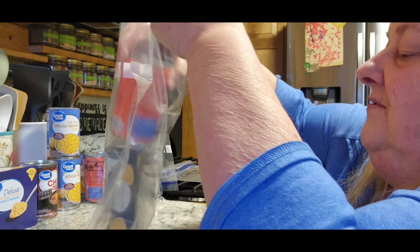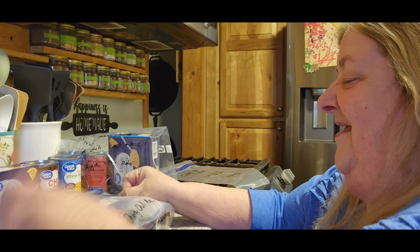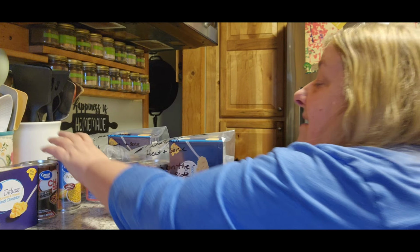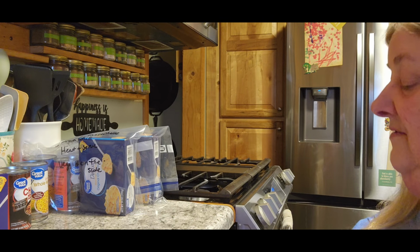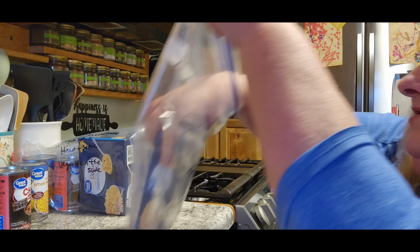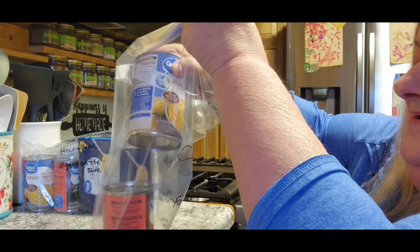And I hope they do use these, and I hope they like them. You never know with your kids what they're going to do and not do, so hopefully they do. And if they don't think they'll use them, hopefully they can donate them to somebody that would. Because I think that's important too. But this way, this one, the only thing that has to be added is just the water. And these kids nowadays always have bottled water.